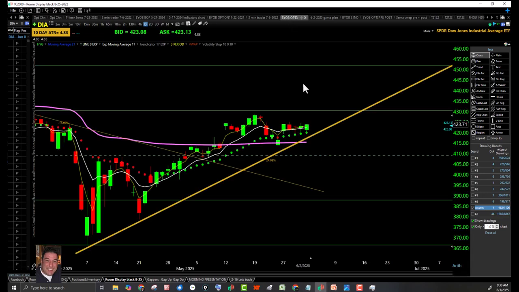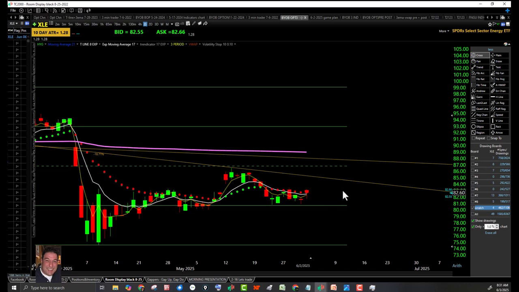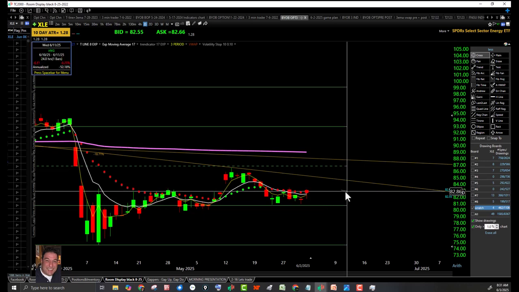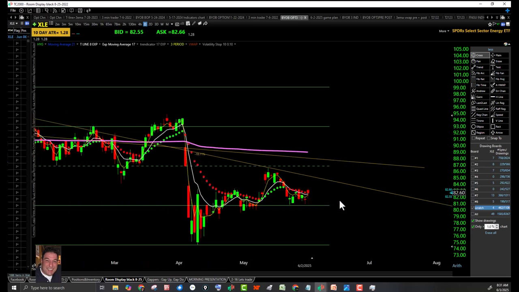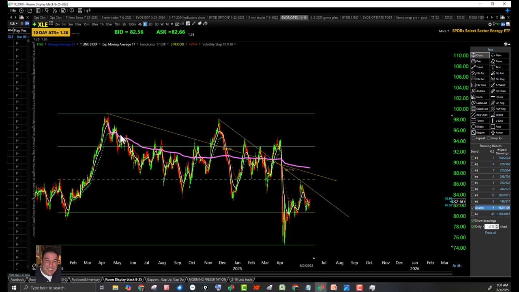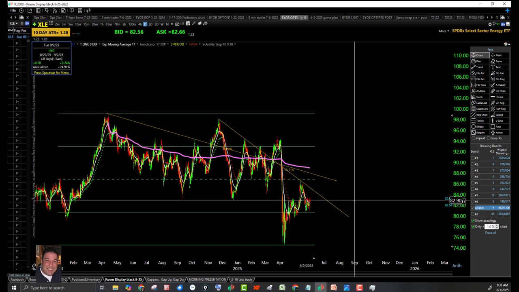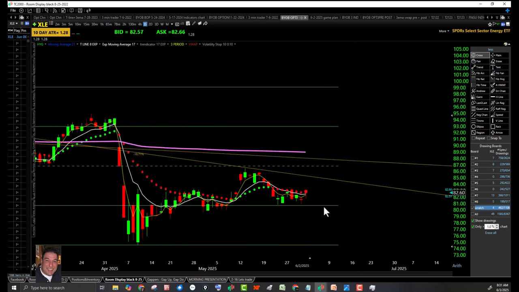All right, let's start off with XLE. All right, XLE is still down here in the lower third, so that's bearish. We're in an uptrend, but get this, we're not moving up. We're still caught underneath downtrend line 1, downtrend line 2, and underneath this 12-month high anchored VWAP. We're in the lower third, so that's bearish. We're in an uptrend. We just haven't moved up in 13 days. XLE, that's bearish down there, by the way. Okay, in the lower third.